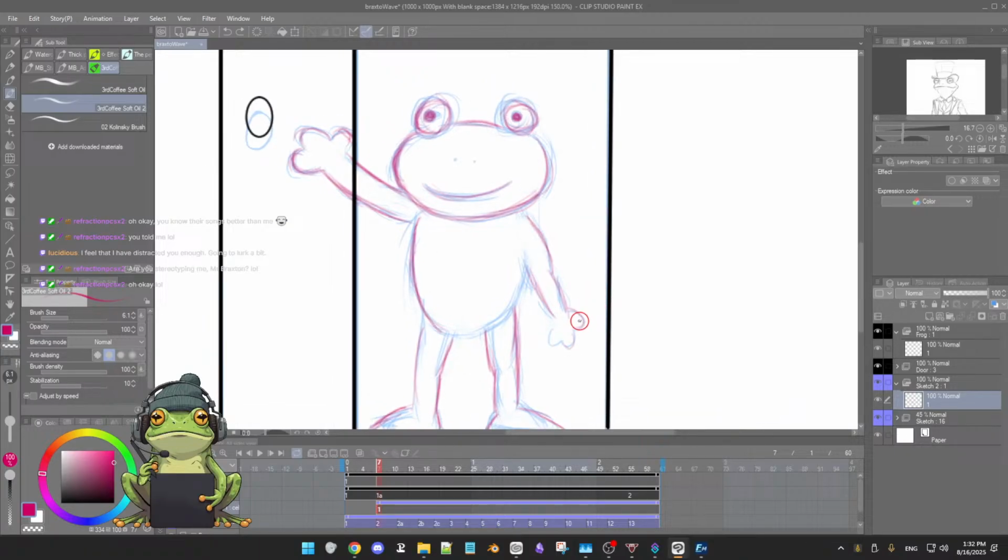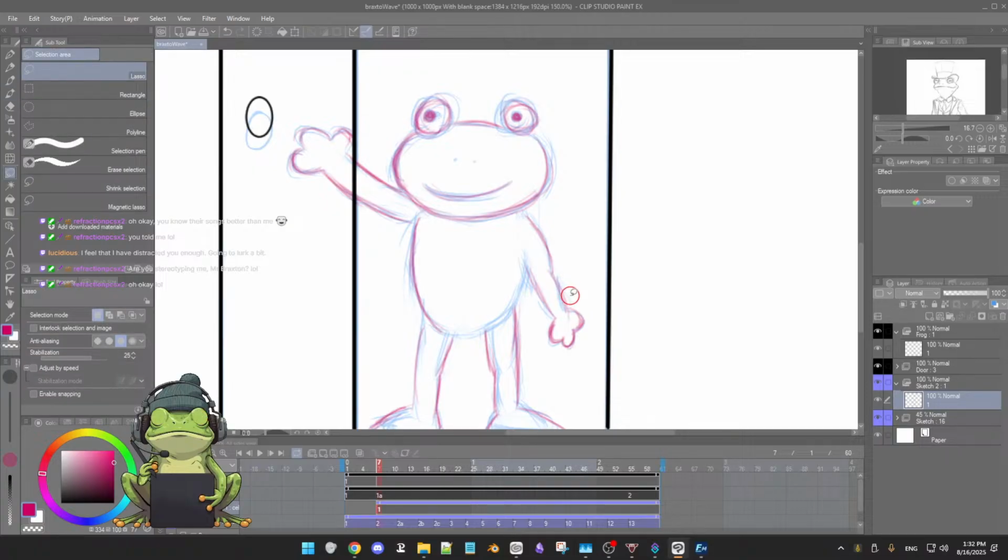We love brush freakouts. Thank you, brush freakout. Yeah, this hand is terrible. I'm voicing everyone else's concerns for this hand.